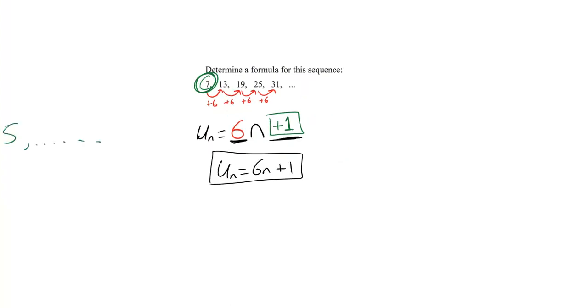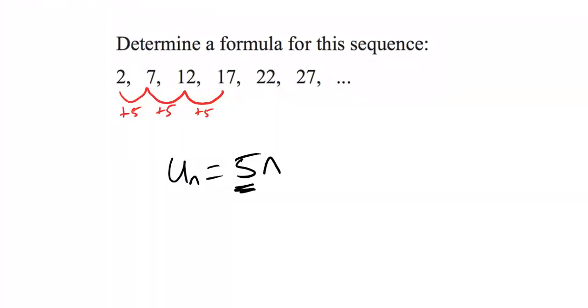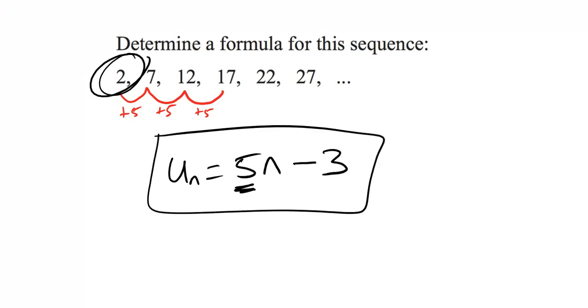Let's look at some further examples. Here, let's apply the same thing again. First question is, what's it going up by every time? Hopefully you can see it's going up in 5s. So I'm going to straight away write down un equals 5n. Now I have to think, what is it that I add to 5 to make 2? I've got to add a minus 3 on. So I write minus 3 there, and now I have my answer. This sequence is generated by the algebraic expression 5n minus 3.